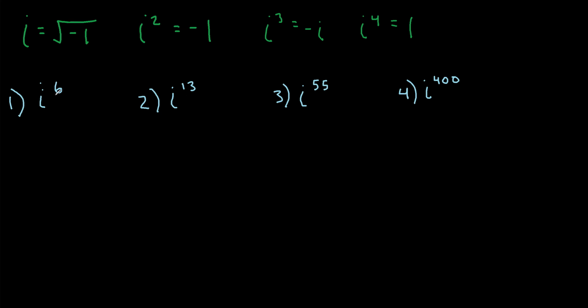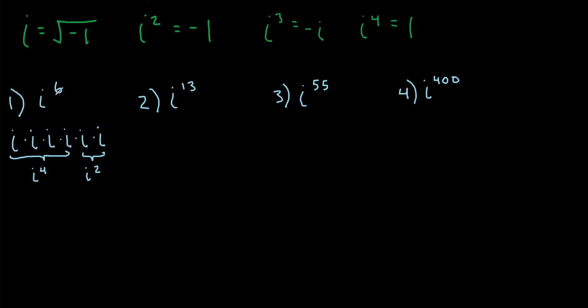So let's check out our first example. We have i to the power of 6. How can we simplify this? Well, if we think about it, i to the 6th is really this: i times i times i times i times i times i. So 6 i's. What we really want to figure out is, is there a way that we can use i to the 4th? Because i to the 4th is 1, so that's really easy to remember. Well, it turns out that these 4 i's, this is i to the 4th. And then what are we left with? There's 2 i's right here, so these are i squared.